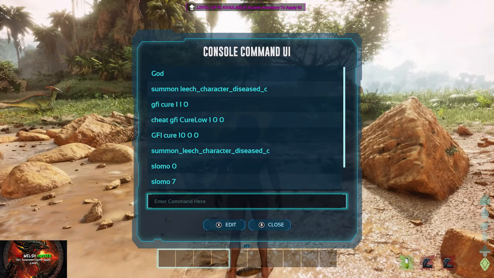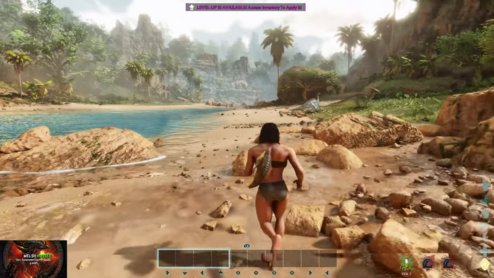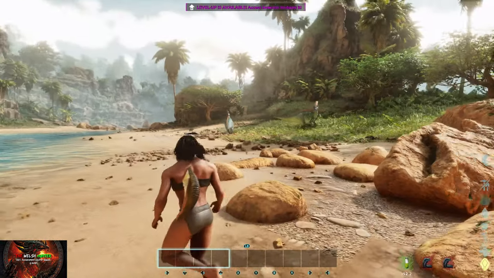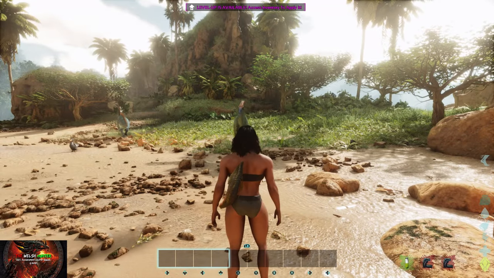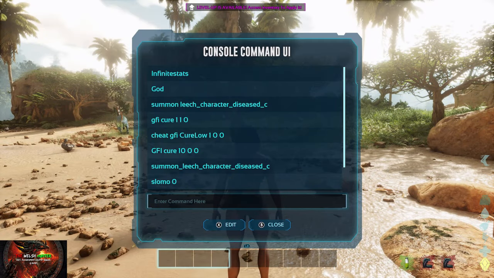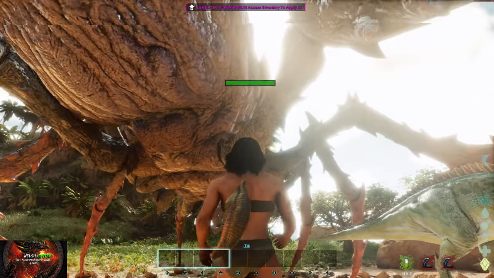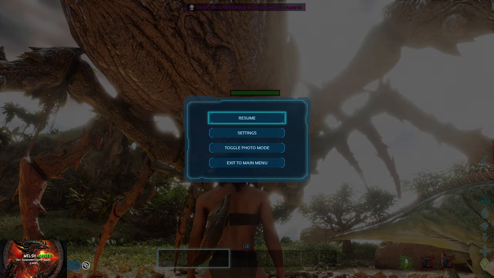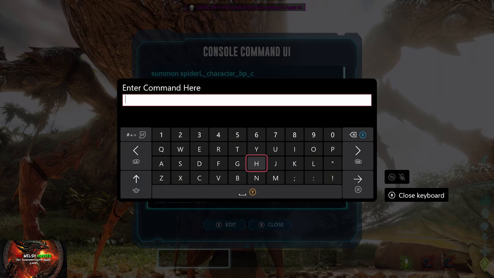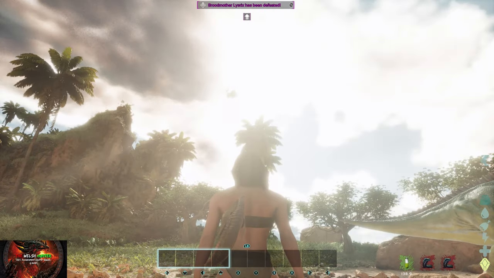We're feeling good. Make sure, for the love of God, you've got God mode on and infinite stats on, because you can keep this leech sucking you dry. Why not? Gives them some character. But once you've done God mode and everything, what you need to then do is go back to console command, summon space spider L.